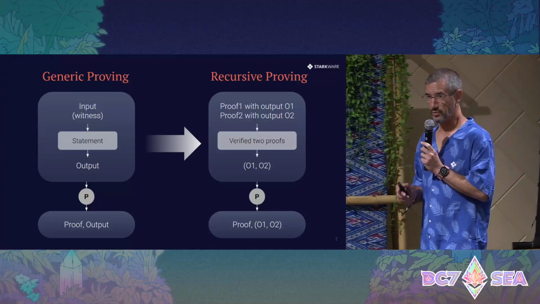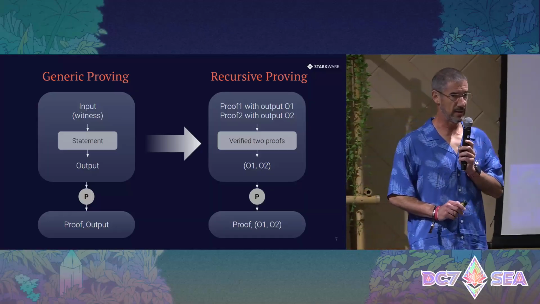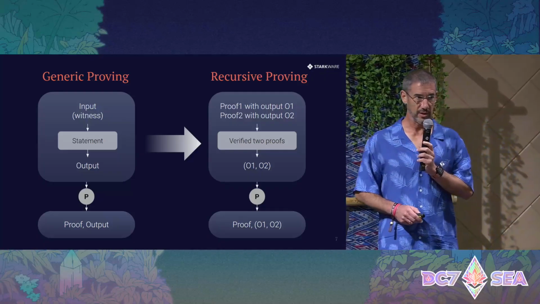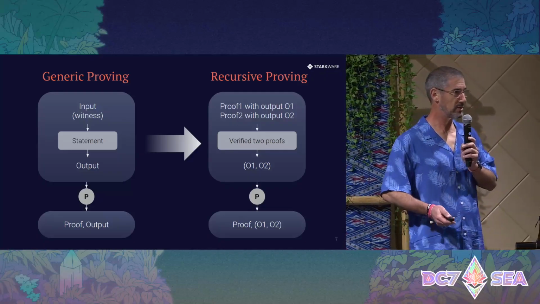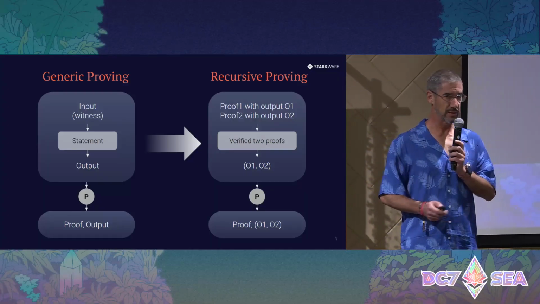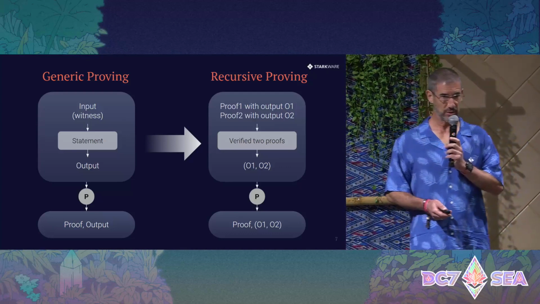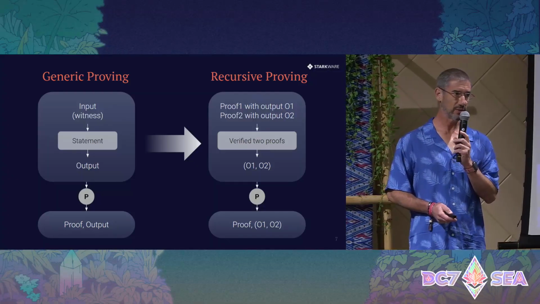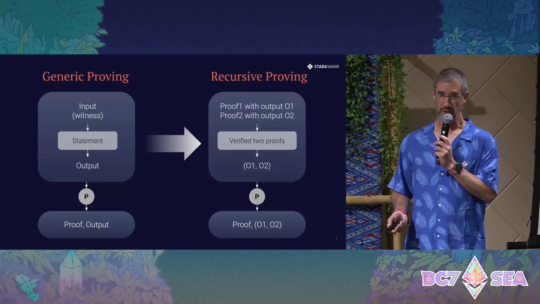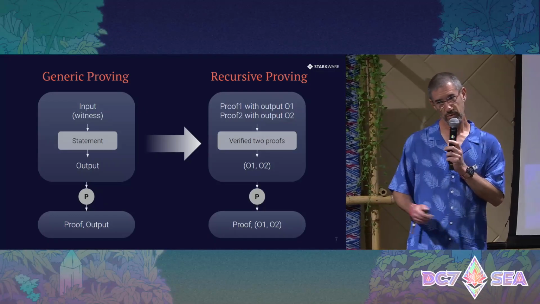So let's begin with what recursive proving really is. On the left-hand side, you can see the generic concept of proving. So basically, you have some statement and you want to prove that given an input or a witness, if you like, there is a correct execution of this statement resulting in a given output. And what the prover does, it basically proves that the statement was run correctly on the input and that the actual output is the given output. The proof does not necessarily need to divulge the input, as we call it zero-knowledge proofs. But if you like to include some of the input in the output, you can just copy that within the statement.